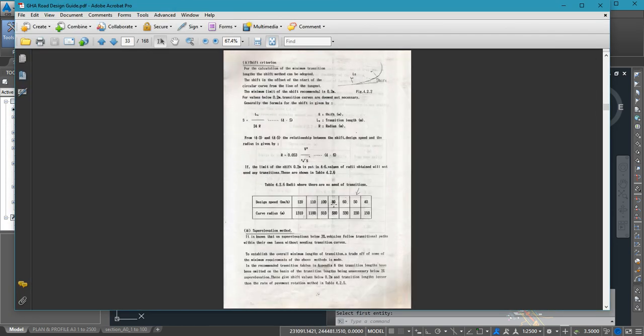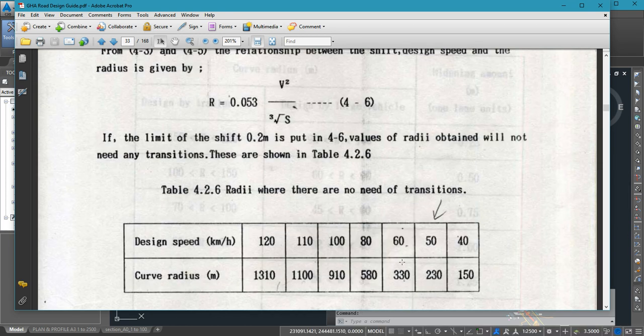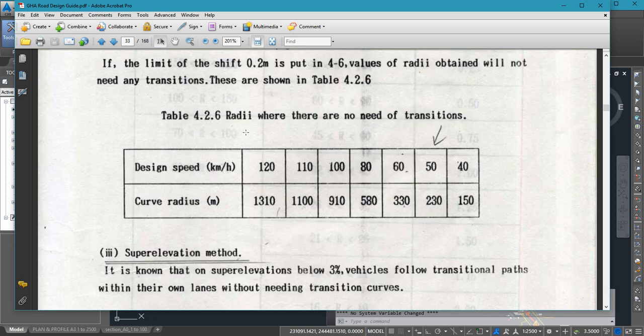You remember we went to the design guide. For a speed of 60, anything below 330, you have to put in spirals. Can you see it? Radii where there is no need of transitions.